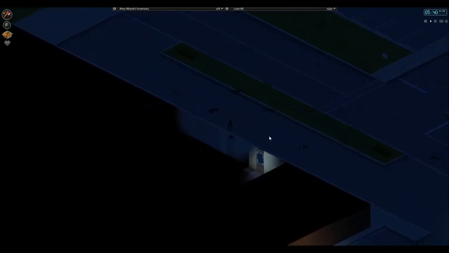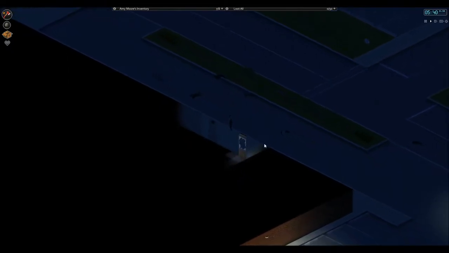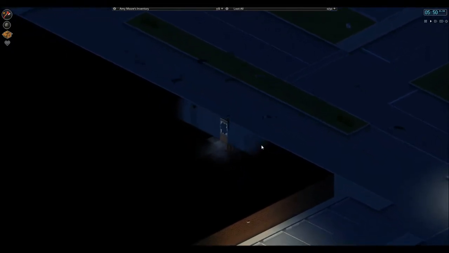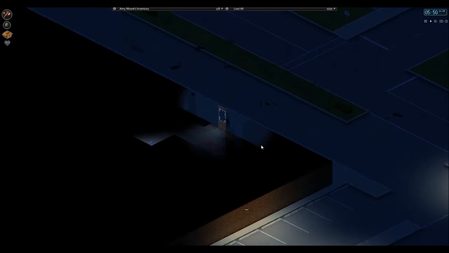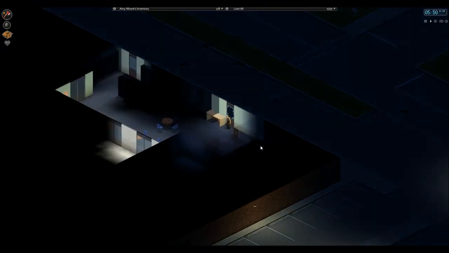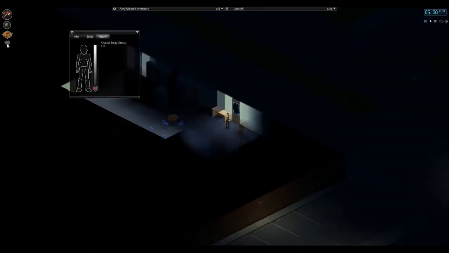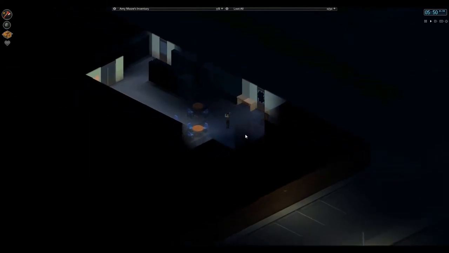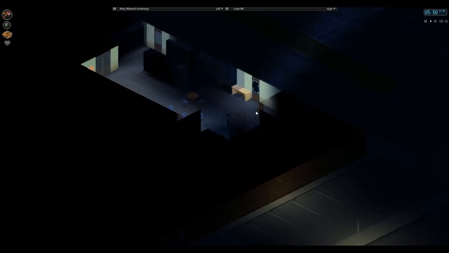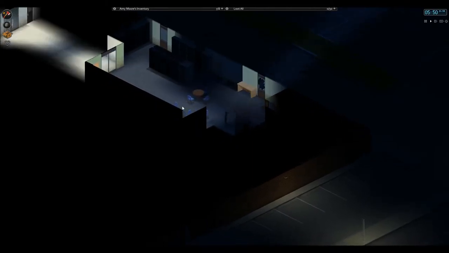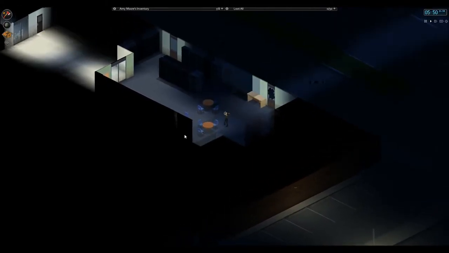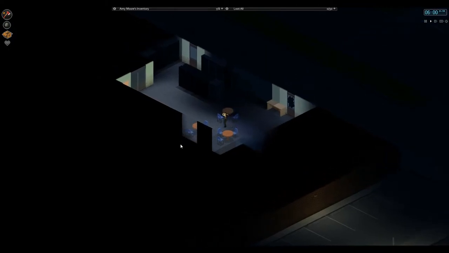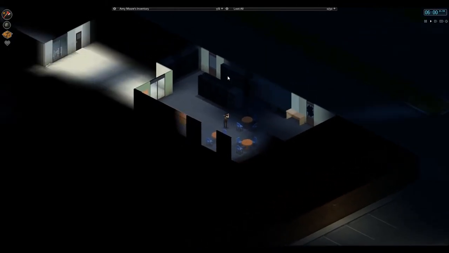Now, I'm making band-aids just in case, because when I jump through here, there's a chance I could get scratched. So I don't want to take that chance. Okay, let's check our health real quick. We're okay. All right, so with that being said, I'm just going to cover our bases here. Make sure there's no zombies running around, which I don't think there are.